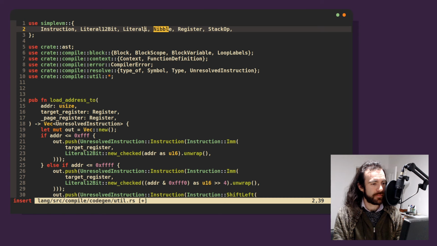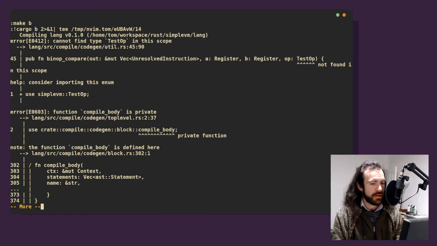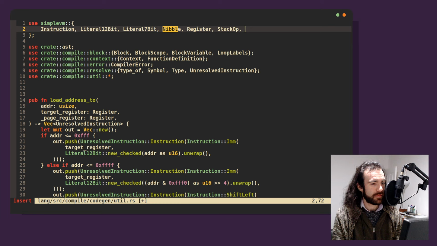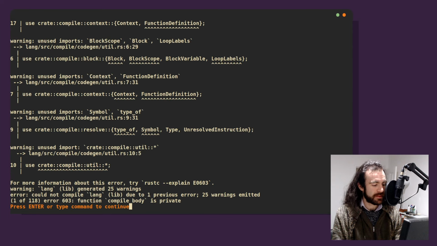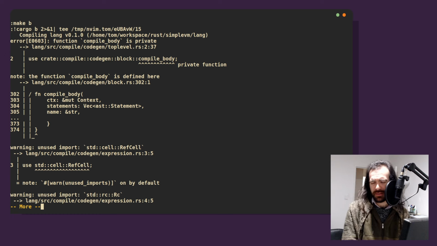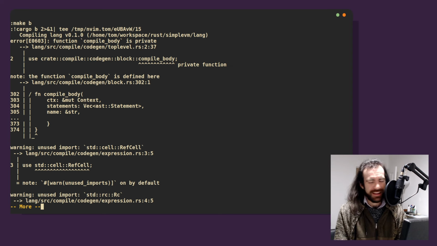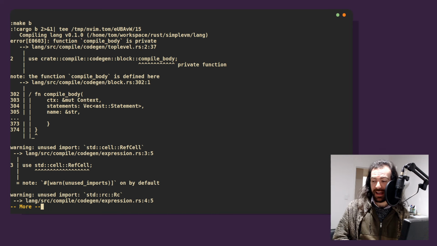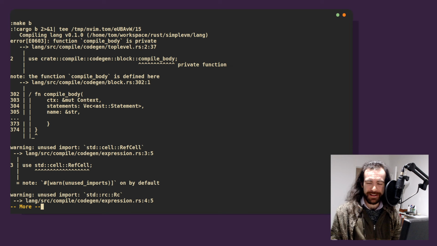What is happening here? Test op, not in the scope. Excellent. I love this. I mean, I still need import. I'm still importing things from outside of the everything in the parent module. So in this case, the parent module would be like the next layer up. I don't know. That feels kind of dirty. It's a joke. Okay. I'm honestly not sure. Like, I don't know Rust best practices. I am putty in your hand. You know, I'm happy to take advice.